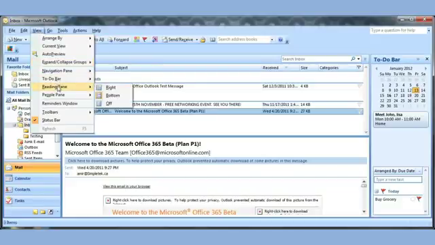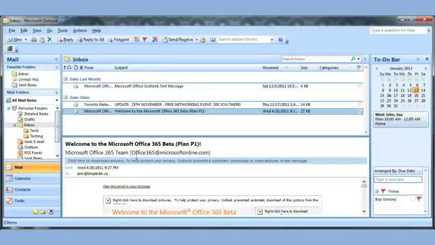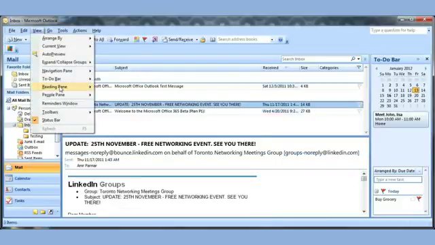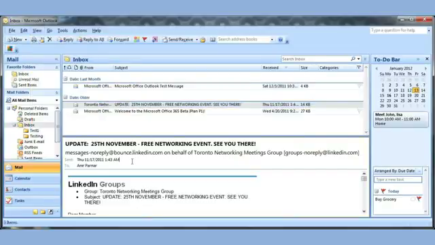View, reading pane, which is the thing on the bottom, this part. When I click on my email, on the bottom I see my emails, so that's the reading pane. If you wanted, you could turn it off, or you can have it on the right hand side. So you got a lot of different options that you can work with to arrange things the way you want it to be.